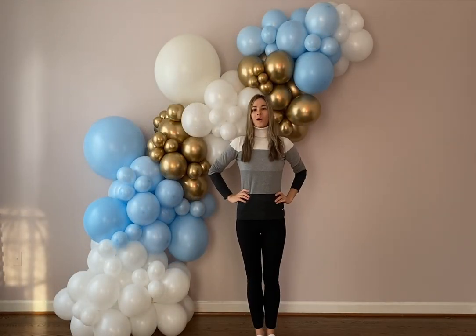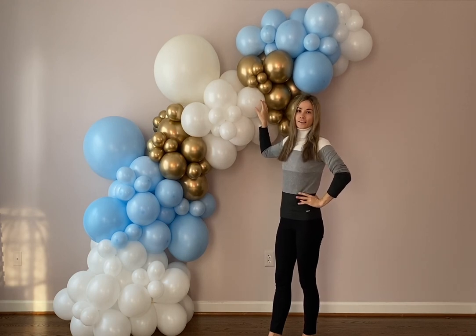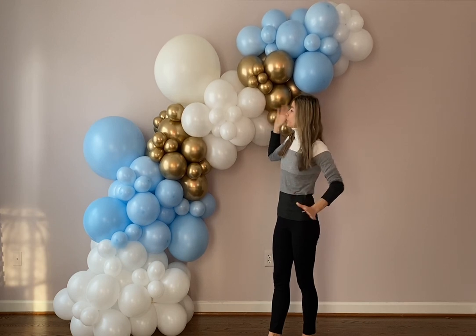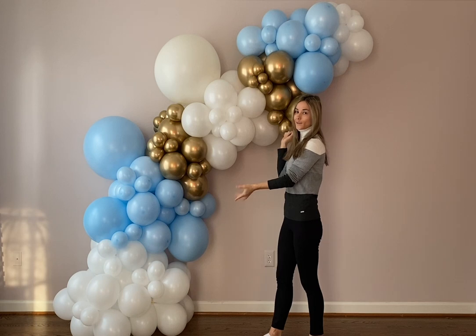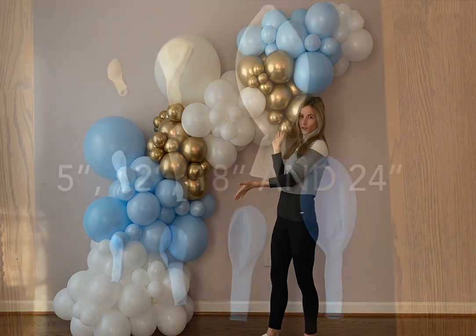We call this balloon garland a garland to go because it is small enough to fit in a car such as SUV, crossover, or minivan. So if you want to pre-make your balloons and take it to a party, that's your size. Or if you're a balloon decorator and you want to offer a balloon garland to your clients for pickup, this is your balloon garland.